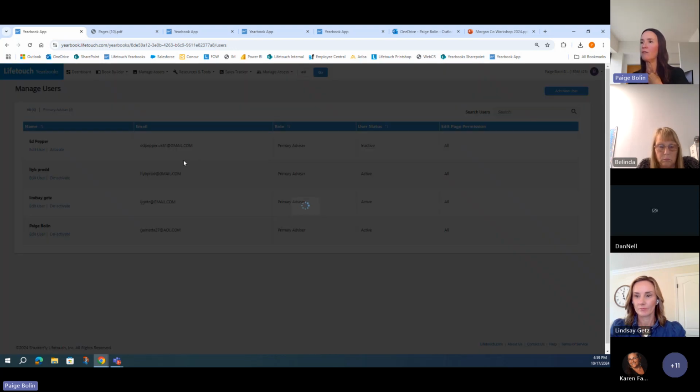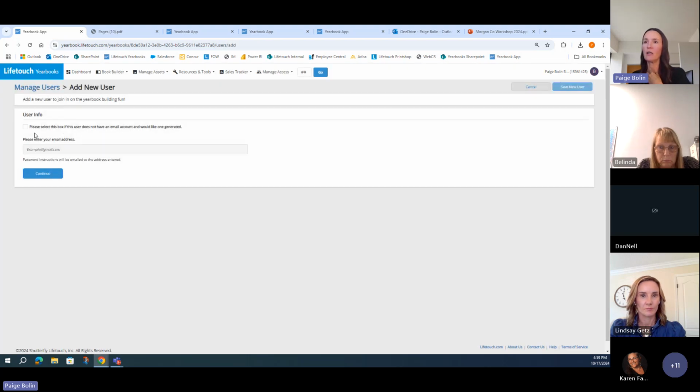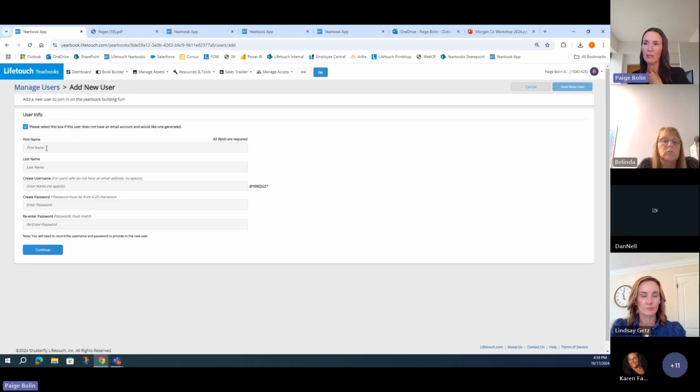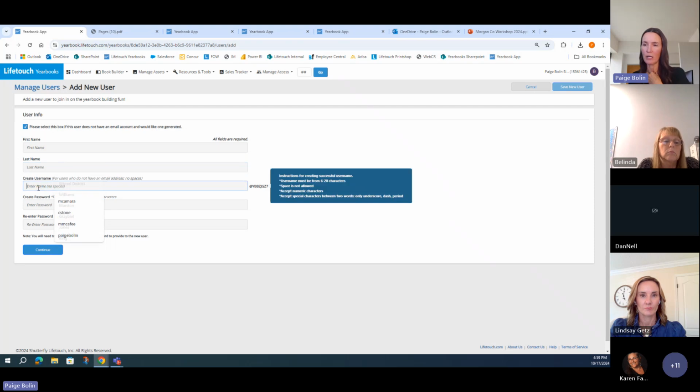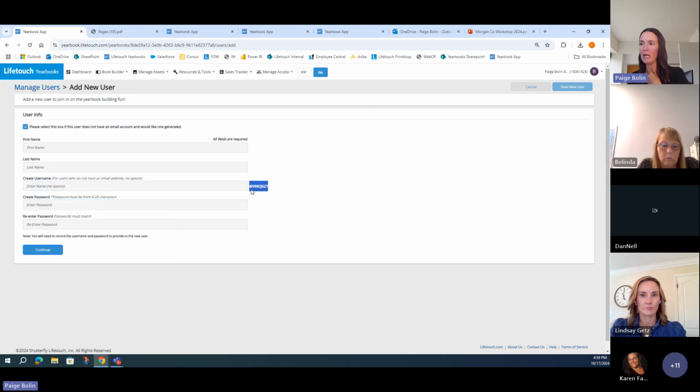You also have, if you have students that do not have an email address, then you can come in here, put their name in, create them a username and a password, and then they'll use that username and then whatever this is to log in with that password, and then they'll be able to get in and access the site.